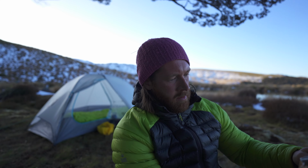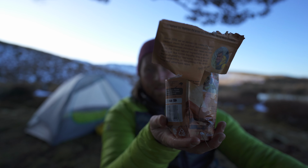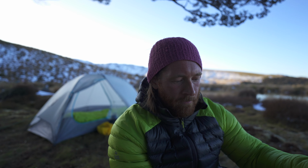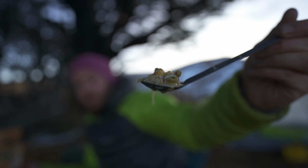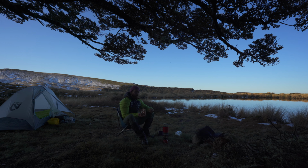Smells good. I'm not having much luck with tearing the seal. As you can see what I've done. Made a complete mess of this. Oh wow. This is way better than I remember. It must be that coconut oil and chili. There you go. So you can see rice noodles. It's like a saucy kind of curry dish. Excellent. Very, very tasty. Could be a bit more chicken.